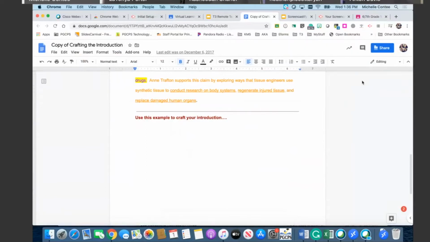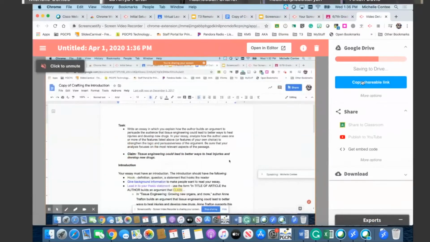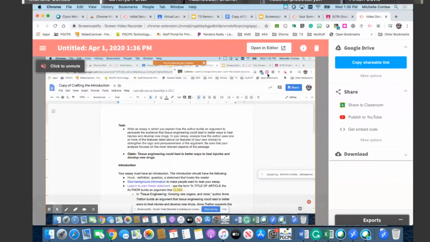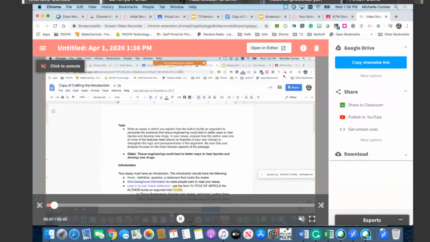So Screencastify is a great tool to model for your students how to specifically do a skill, okay? The annotation tools are great because you can use the pen, you can use the focus mouse to bring their attention to specific details on your screen. Again, if this is something I want to share with my students, I'm going to go to my classroom.